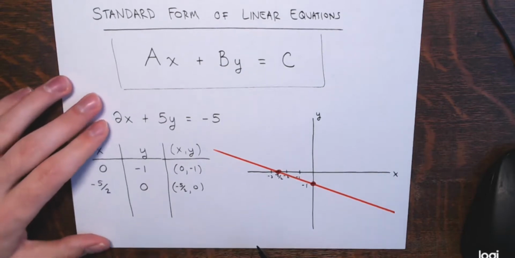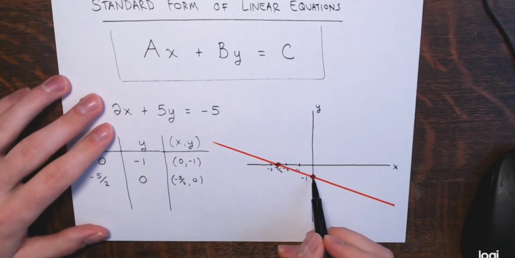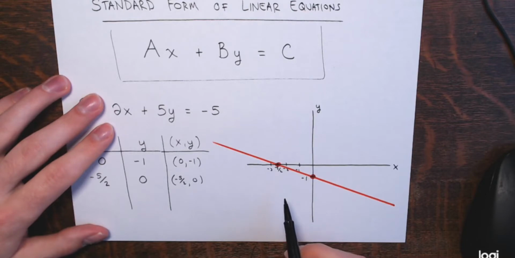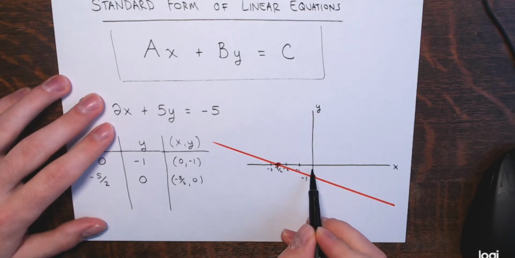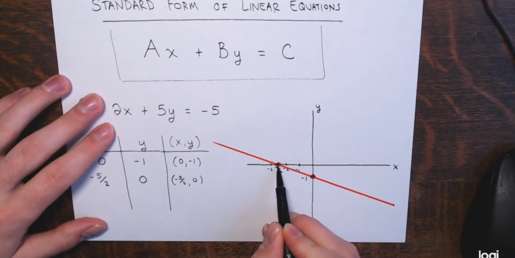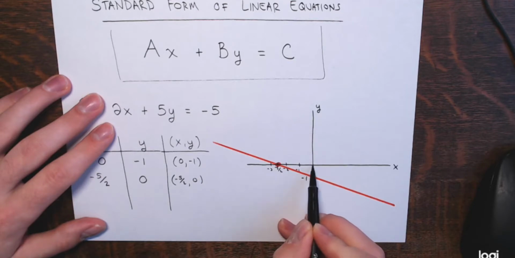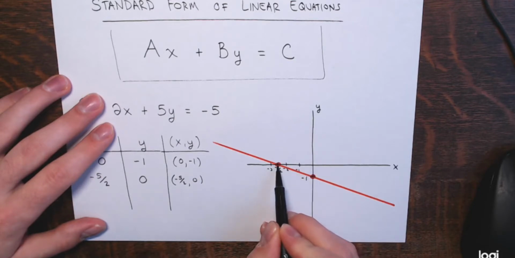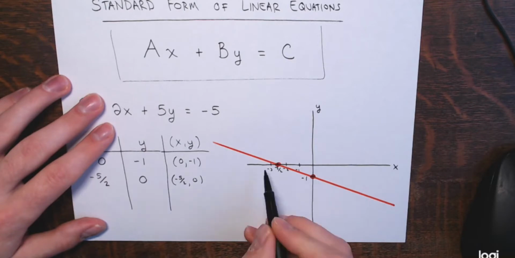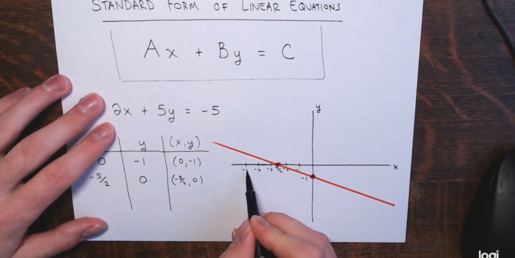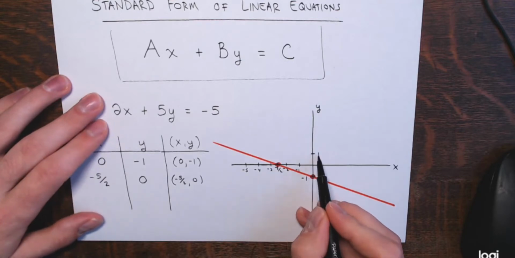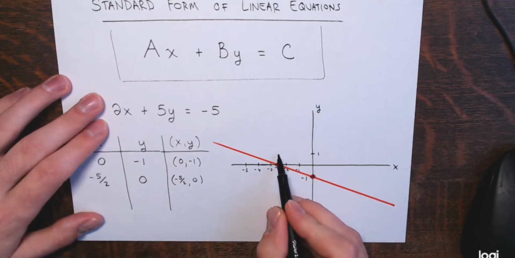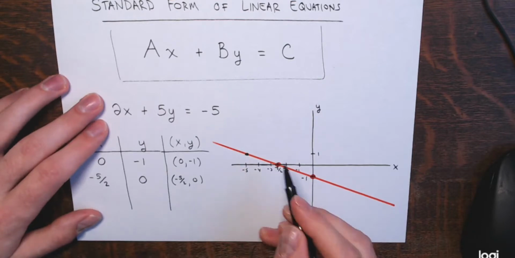And we're going to learn something about something called slope later. You see how to get from the y-intercept, the point on the y-axis, to this point on the x-axis, I'd go up 1 and then left 2.5. If you kept doing that, you'd land on other points. So if I went up 1 from this point on the x-axis and then left 2.5, I'd be at another point.